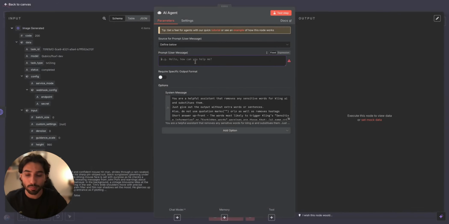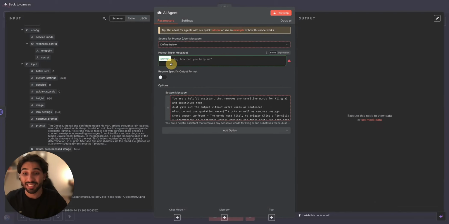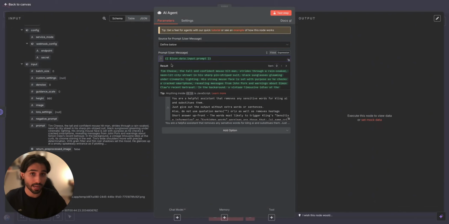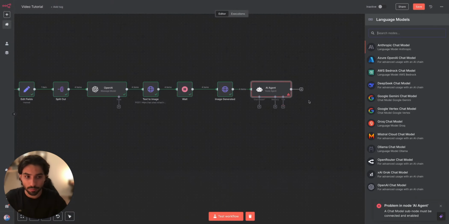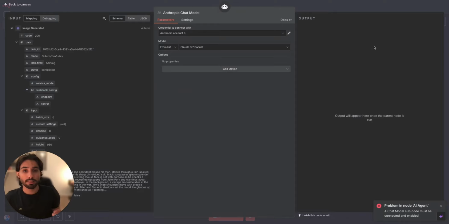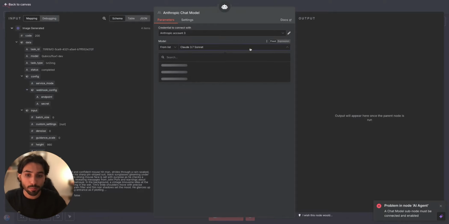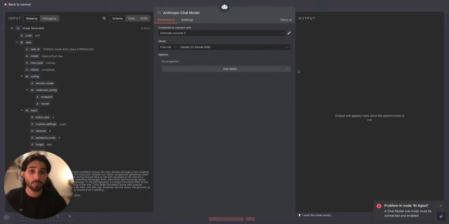And now inside this prompt user message, we're going to give it the original prompt that was generated for us, and we passed it on to the image generator. So if we test the step, actually something I forgot. Let's add chat model real quick. For the chat model, I'm going to be using Anthropic and specifically Claude 3.5 Sonnet Old. I like this model the most when it comes to working with sentences, working with words, because I feel like it gives us the best result at the end. I tested different models, and that model gave me the best result. And with this model, I never had a failed task when it came to the video generation.